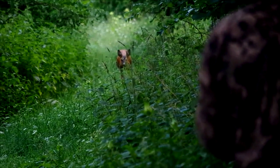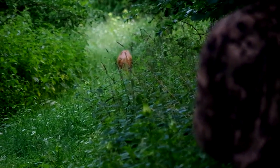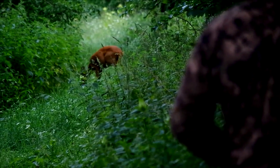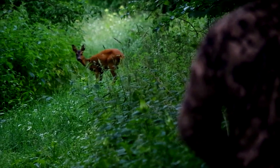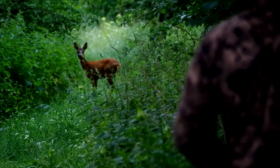The first animal we saw this morning was a doe standing in a small clearing, a small road. She got pretty close. We got within about 30 meters, 40 meters tops. One of the problems about getting very, very close to deer is that sometimes you have to get around the deer. And she didn't really cooperate because she kept walking towards us. Walking in and walking in and walking in, and I experienced that quite often.